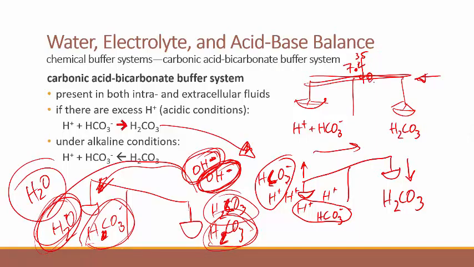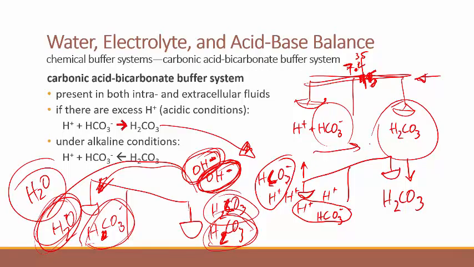And so if we get too much acid running around, then bicarbonate ion picks it up. If we get too much base running around, then the carbonic acid drops off a hydrogen and we're fixed. Okay, so I want you to learn these reactions. I will expect you to be able to talk well about that.